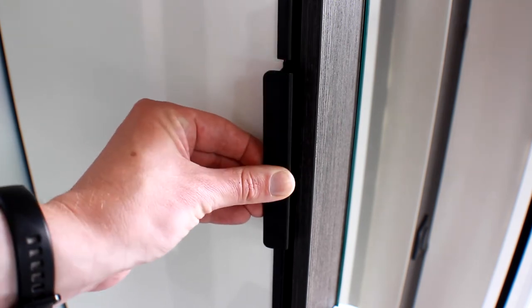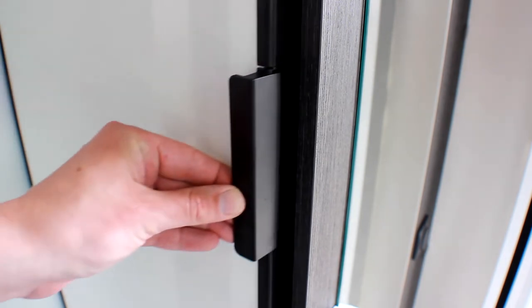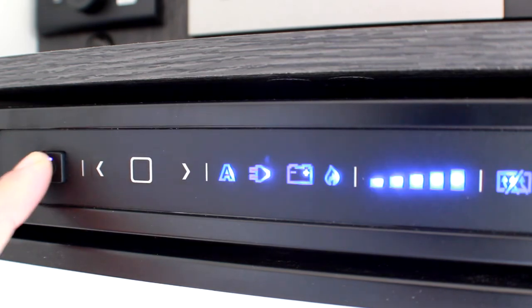To open, locate the release catch on the side of the door and pull. To close, push until it clicks back into place. To turn the fridge on, press and hold the black power button on the left until the panel illuminates.